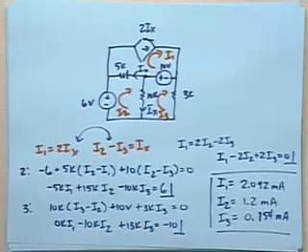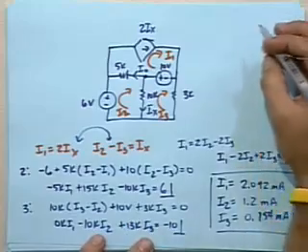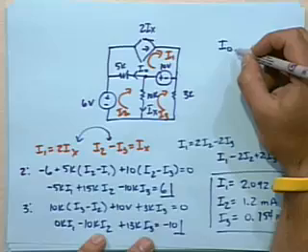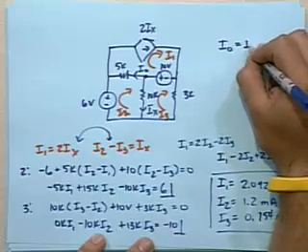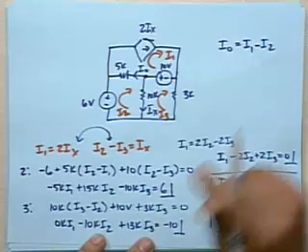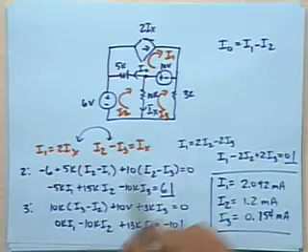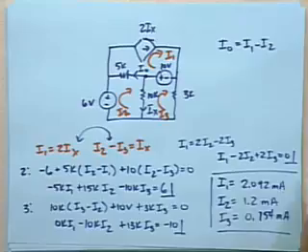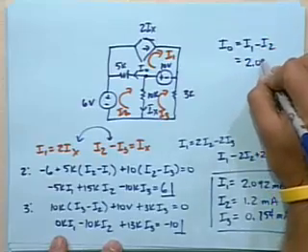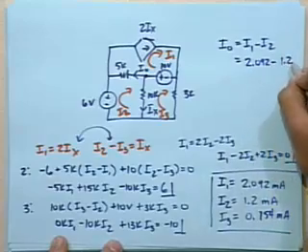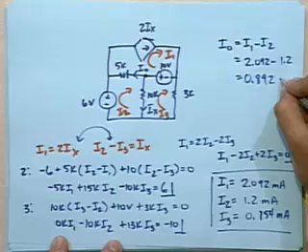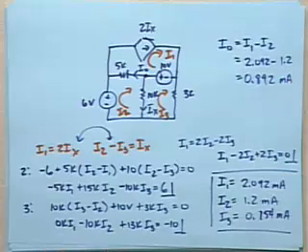Again, that's not quite all of the problem, though. The last thing that we need to do is solve for I0. In this case, I0 is going the same direction as I1, and the opposite direction as I2. So I1 minus I2, given my loop labelings, will give us I0. That's 2.092 minus 1.2, which gives us 0.892 milliamps.